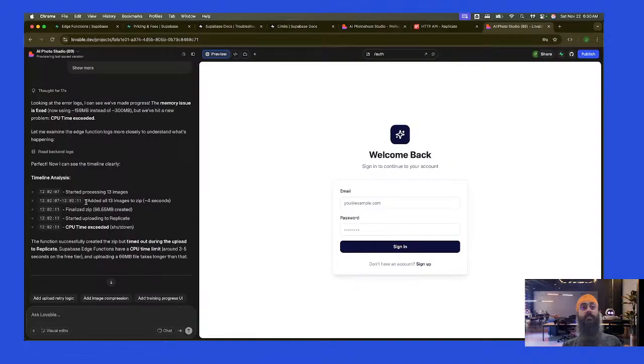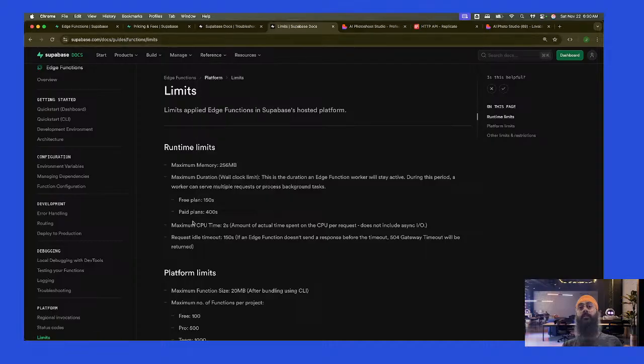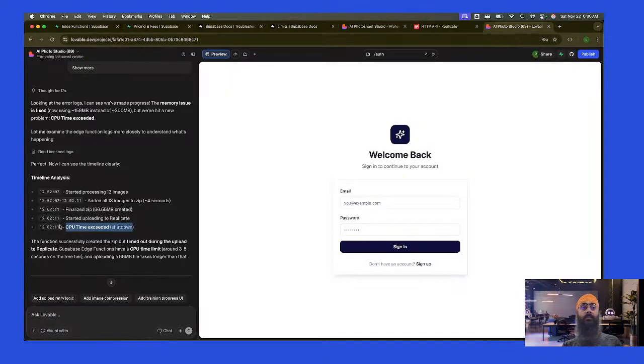Starting processing 13 images. Added all 13 images to zip. Finalize zip. Started uploading to Replicate. CPU time exceeded. Why? The CPU time we are getting is 2 seconds. Yeah, it should exceed right here only.